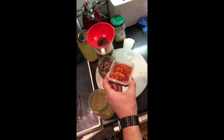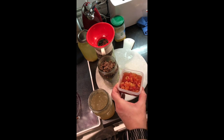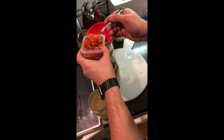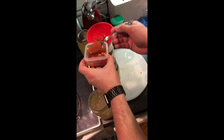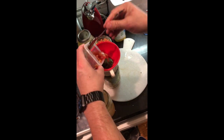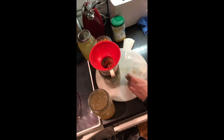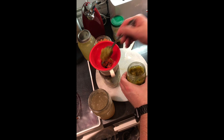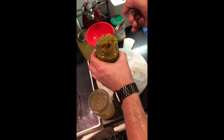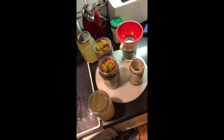We're also going to use chicken broth — this is homemade. I used half a can of Rotels, so one can of Rotels would do four jars. Split it between the two jars and be sure you add a little juice in each because there's a lot of flavor in the Rotel — you could even do homemade Rotel tomatoes. Then I used some diced green chilies, a heaping tablespoon per jar. The order of how it goes in is important.